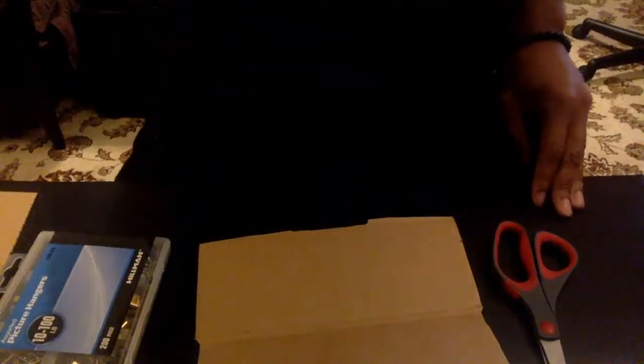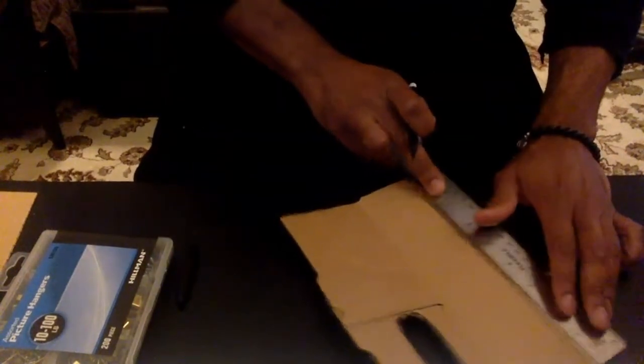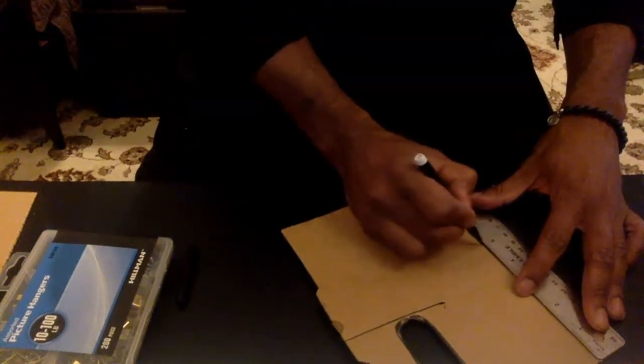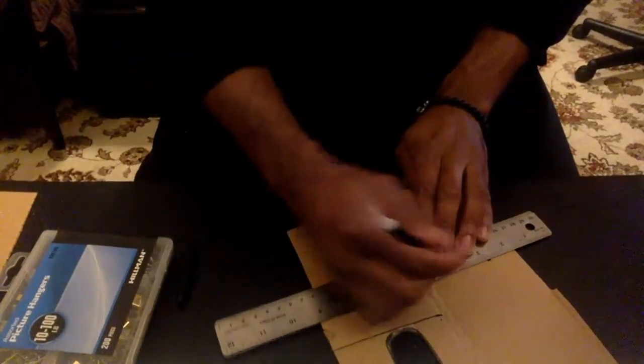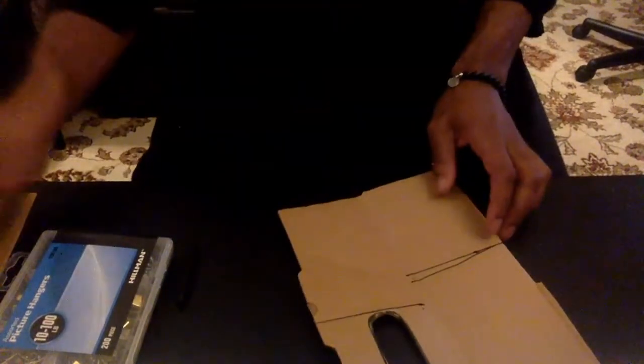So I'm going to grab a pencil and draw my shape for the finger cymbal. I'm going to make these round. I'm going to go ahead and measure this out to about 5 inches. Just give myself a little bit more because I got adult hands. A smaller size might work for you, but this is the size I think I'm going to try.